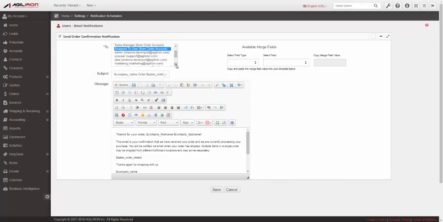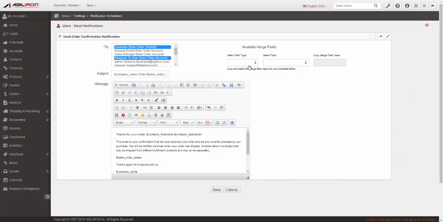Select the recipients from the To list. Use Control-Click to select multiple recipients. Some are pre-selected by default by the system, but they can be changed. If the customer name is selected here, the notifications for that customer are also captured under the Contact, Emails Related List tab for future reference. The Message HTML editor allows for customization of the content.